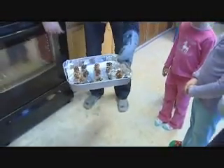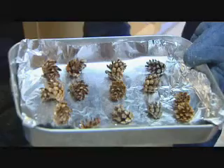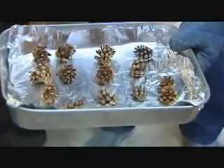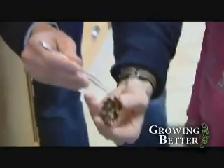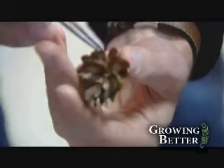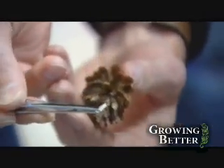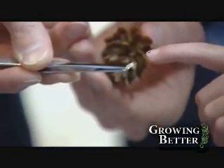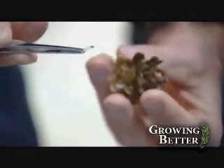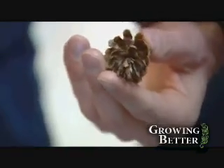All right kids - do they look any different from when we put them in? It looks like they opened right up. Every scale on this pine cone has a seed associated with it. So if I go in with these forceps and pull out on that wing - look what I find - a seed. Which part is the seed? That little dark part in there - that's right. Do you see a bunch of seeds in this cone? Those weren't even available to us until we heated it up. So do you think we might have simulated a fire event like that would have happened in nature?